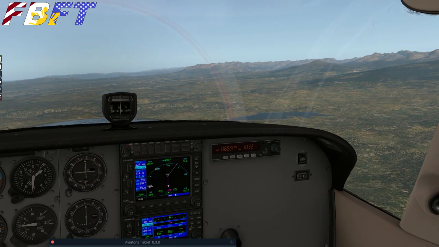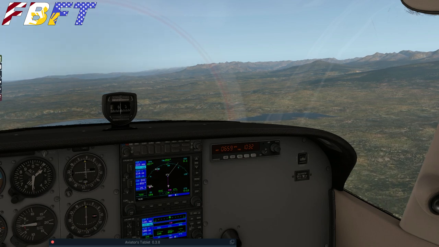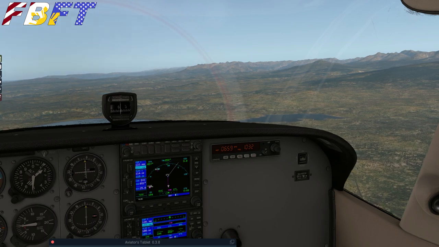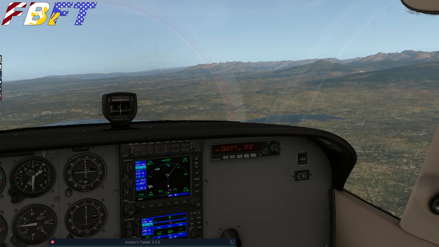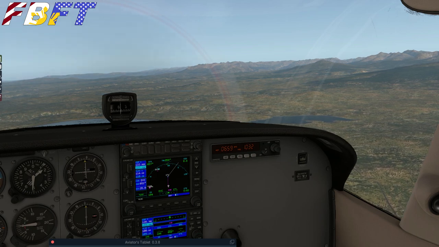But surprisingly, the Lightning, at least in sim, was pretty controllable, and the elevator was still actually responding. I mean, I couldn't keep pulling up, but I felt like pushing down, I had some control.